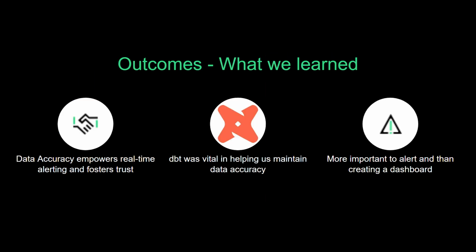Yeah, and so what did we learn? Well, I think the first lesson might be obvious to a lot of people, but data accuracy is key to building trust. And maybe one thing that's not so obvious is that people aren't going to come right out and say that's the issue. You'll try to work with them and try to make progress, and things maybe aren't progressing as you would like.